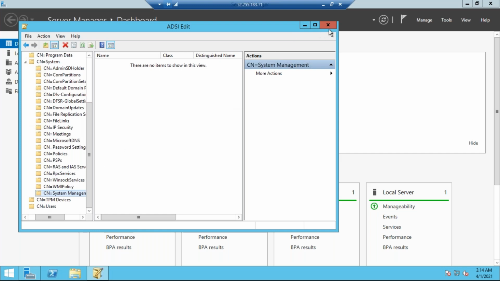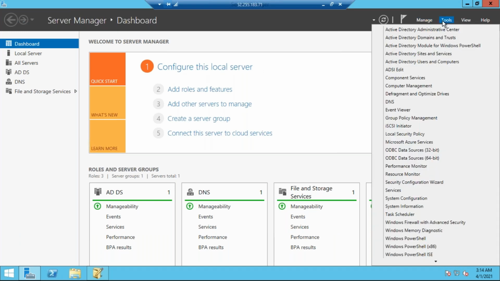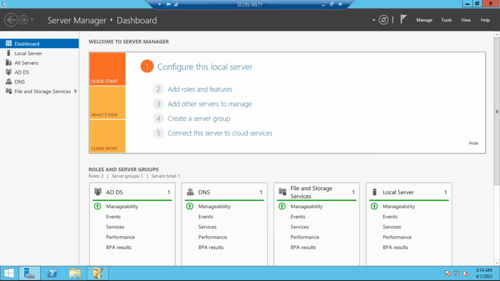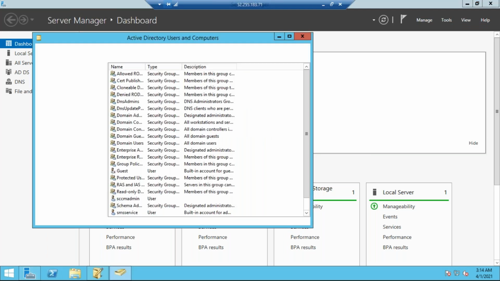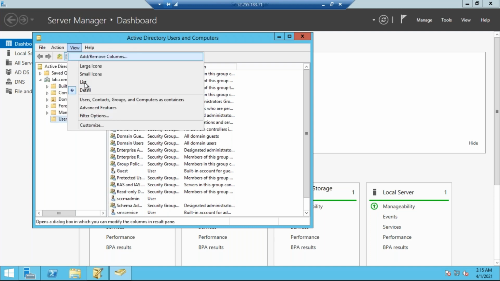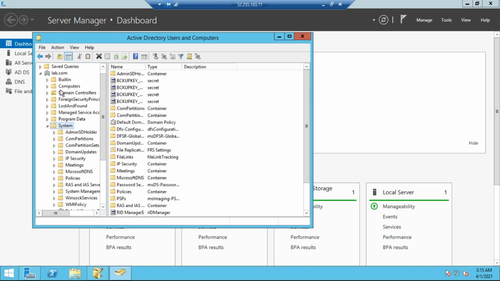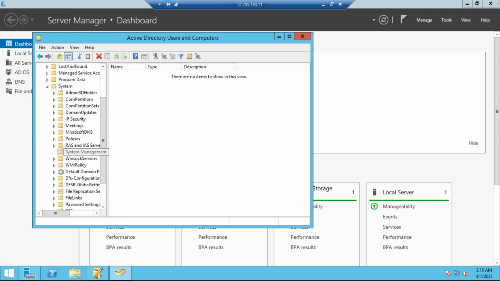When I say site server, that is your SCCM primary site machine. So let me go to manage, tools, Active Directory Users and Computers, action, view advanced features. See, the view changed as soon as we did. Here you will find the system management container.